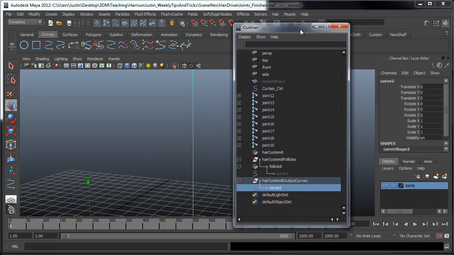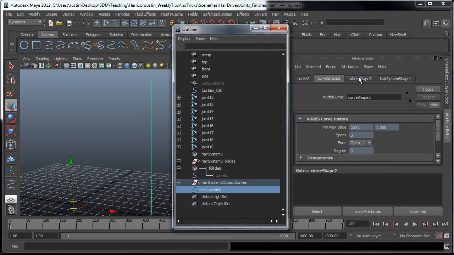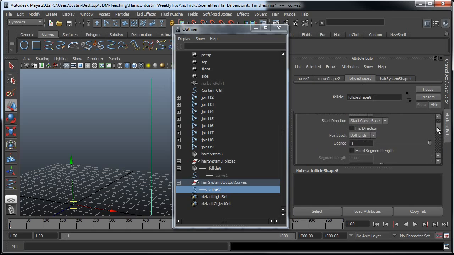So from here, the first thing we're going to do is go to the attribute editor, and we're going to make sure that this is set to bind just at the base. So you see this option here called point lock. And right now it's basically constrained at both the start and the end of the curve. Now, in order to get this curtain effect that we want, we obviously only want it to be bound at the top where the curtain is constrained. We want everything else at the bottom to flow evenly. So I'm just going to set point lock to only at the base.